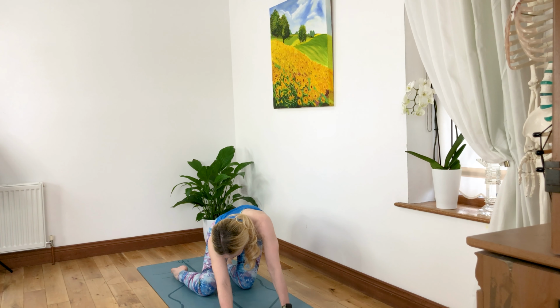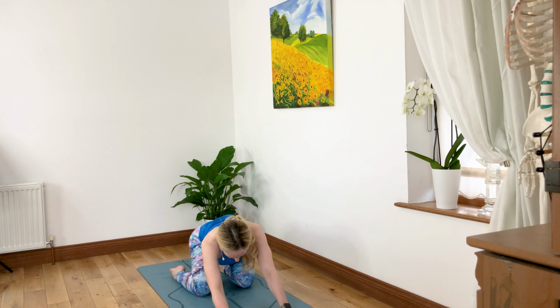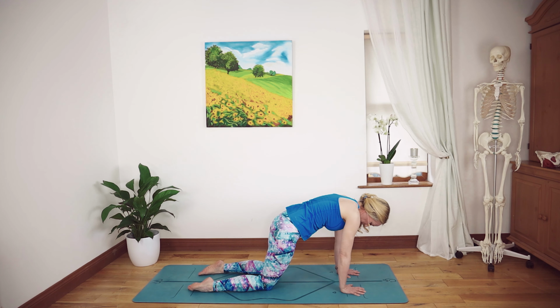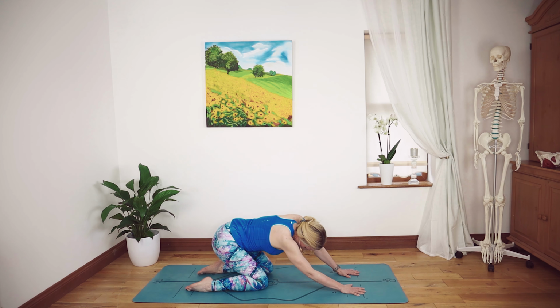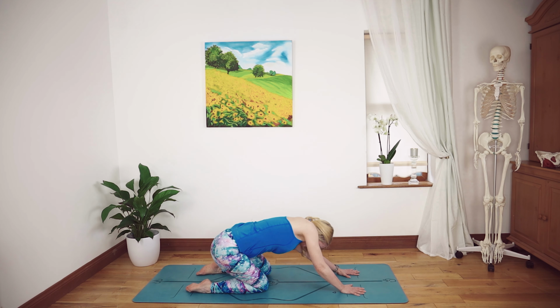And really feel into your pelvic floor. Just ask your body, what do you need right now? What movement are you looking for? And then you're going to stop and take the movement to the opposite side. So rolling all the way around.